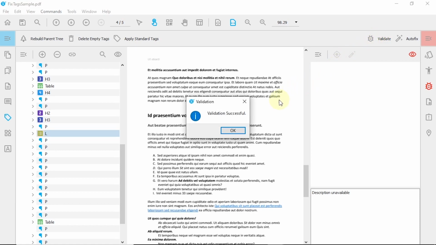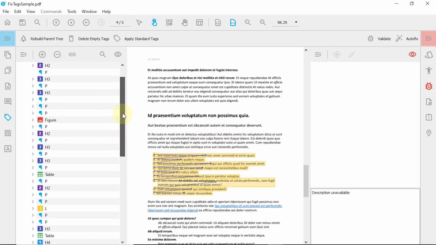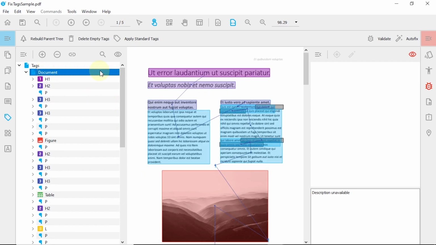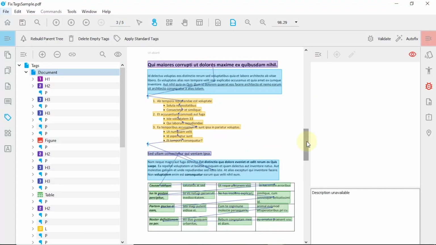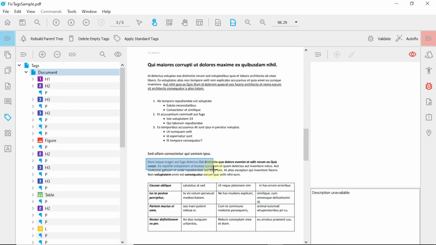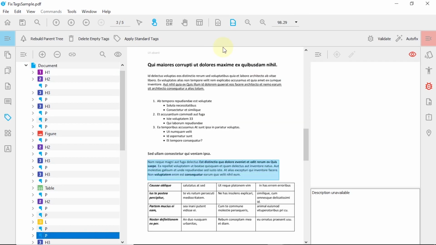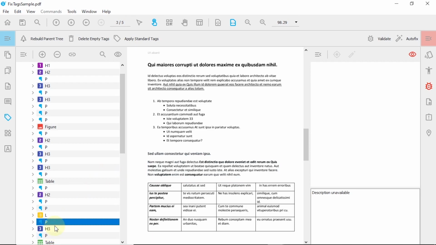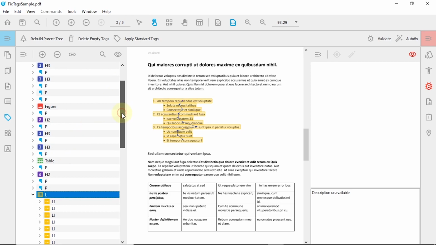At last, go through the complete tags of the document to ensure that the current reading order is correct. For example, we can see that this paragraph is in the wrong order, and rearrange it in the tag tree. Take special care in examining the lists to ensure that they have the correct structure.